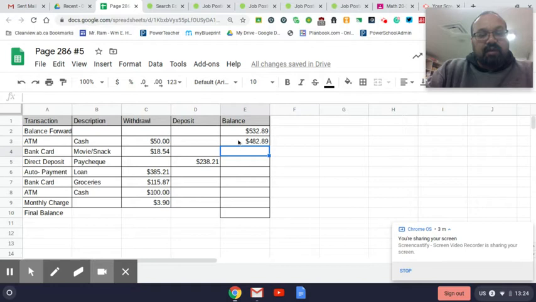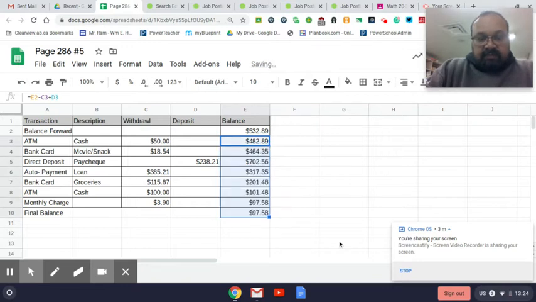Now here's the fun part. Click back on this, grab this little square right here, and drag it down to the bottom, and the computer does all the work for me.